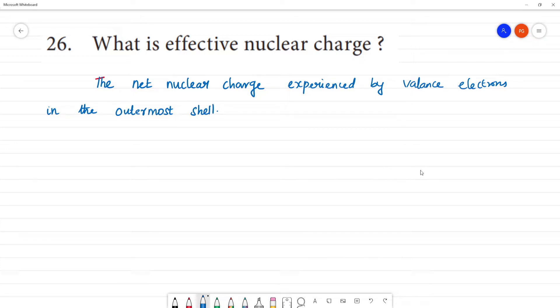So what does it mean? Now, we have nucleus. This is the first shell, K shell. Now, we have the next shell. So this is the nucleus. Nucleus will be having positive charge. Now we have electrons revolving around the nucleus.